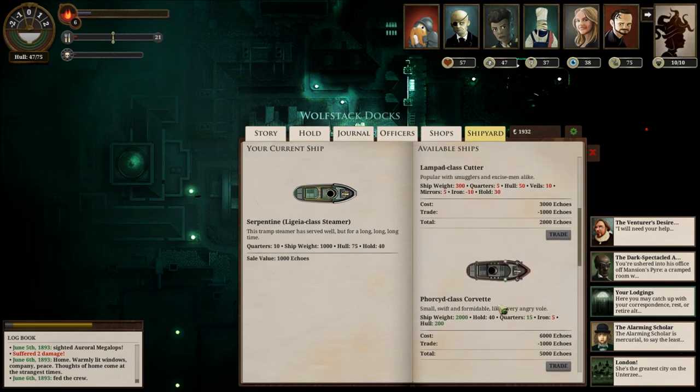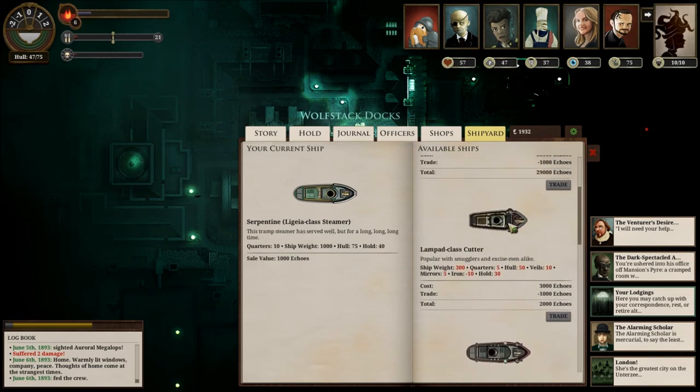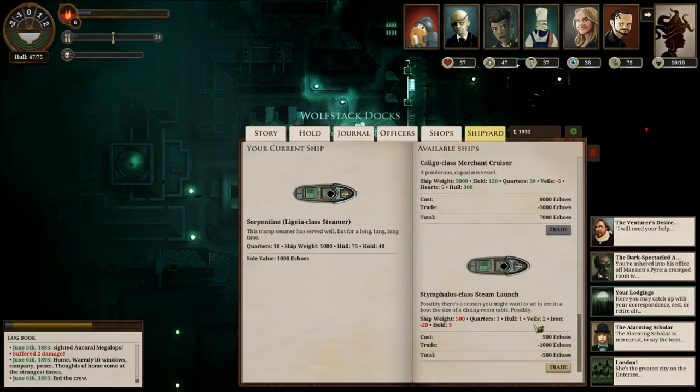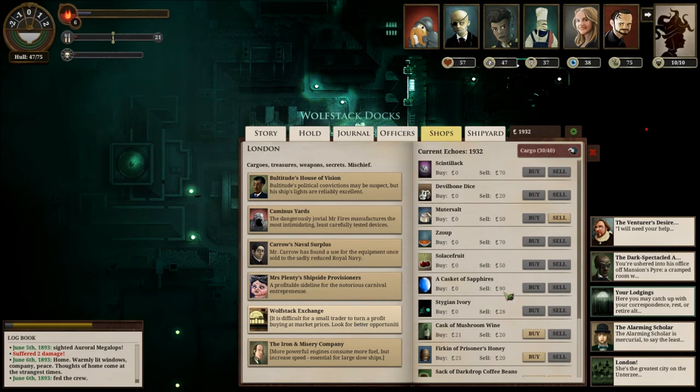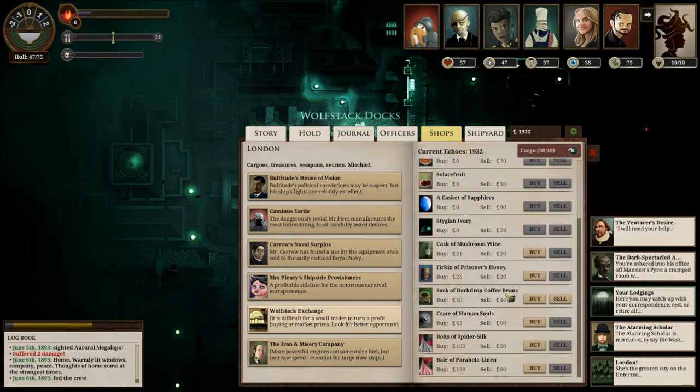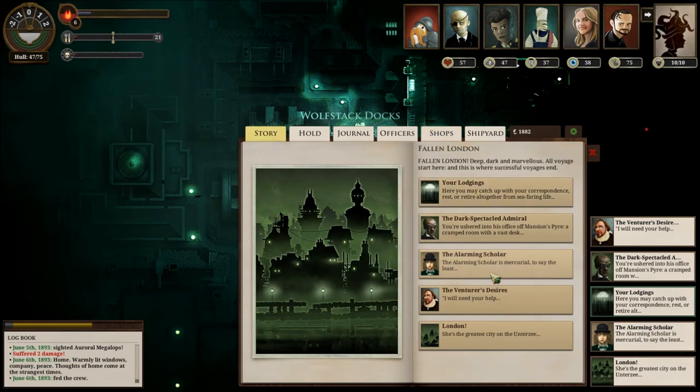Wow. I need a cutter. Two grand, huh? Well, maybe I'll get a new ship. Wow. Well, we did it. Buy some more. Yep, we did it, we did it, we did it.